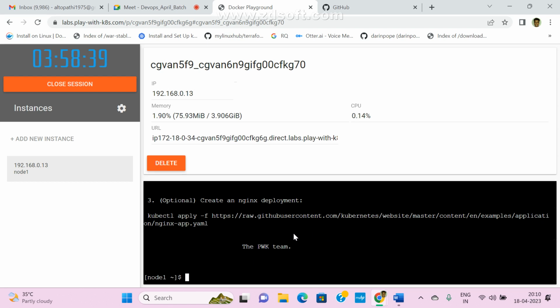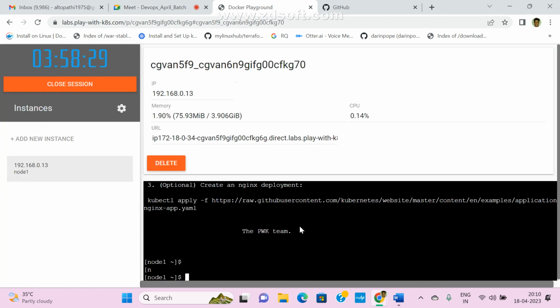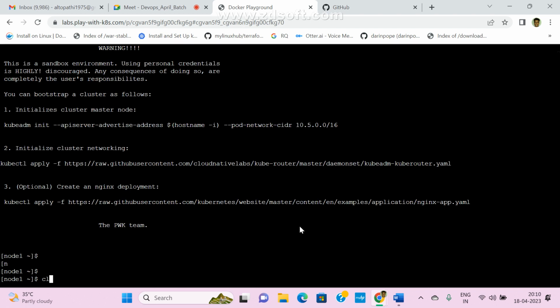Just leave it. So if you want full screen, press Alt enter. If you want to go back to small screen, again the same command, Alt enter. And if you want to clear the screen, it is CLS. If you want to increase the font, Control plus plus. Now we can see the screen, right? Is it clear, or should I increase the size?